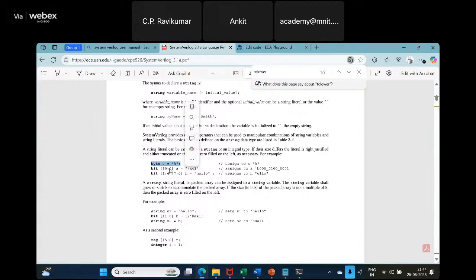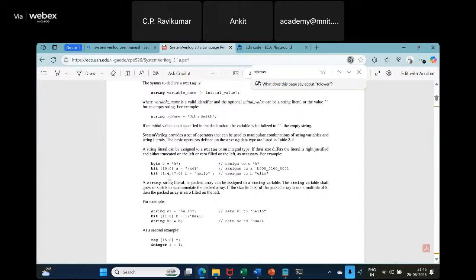Then there are 11 bytes in this. I'm sorry, it's a 16-bit array initialized to backslash x41. So in addition to 8 bits, it will initialize it to zeros. I don't know why anybody would do something like that, but they have given how it behaves.